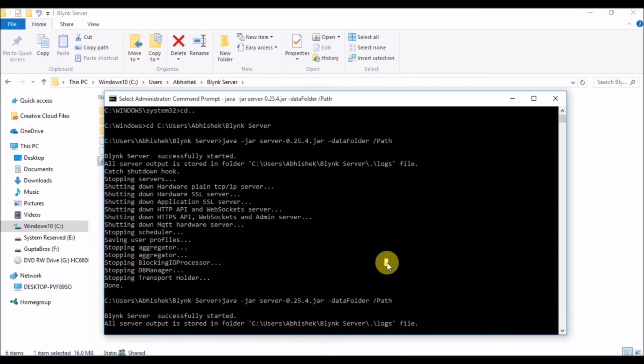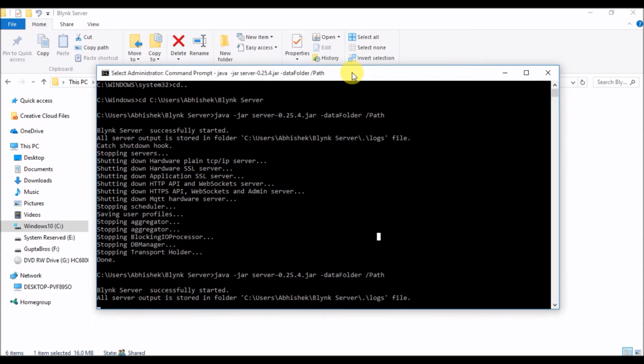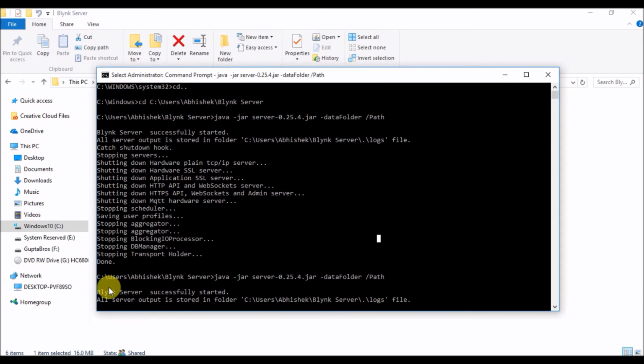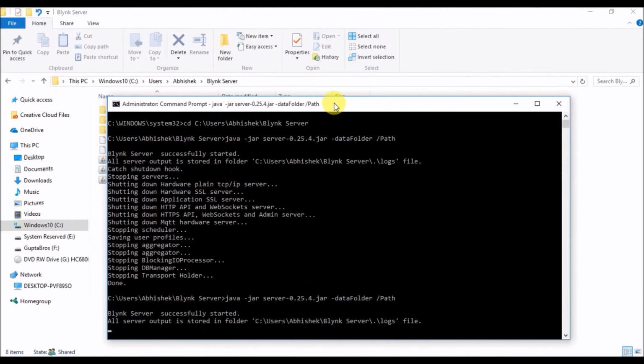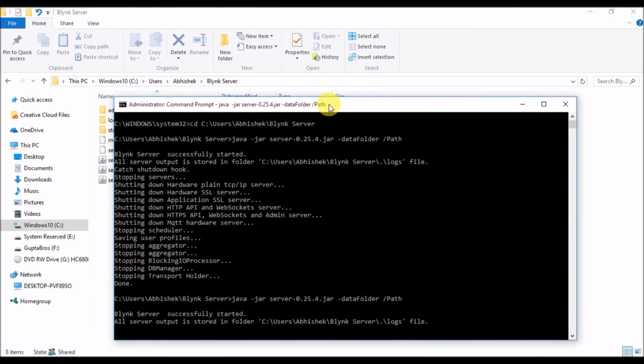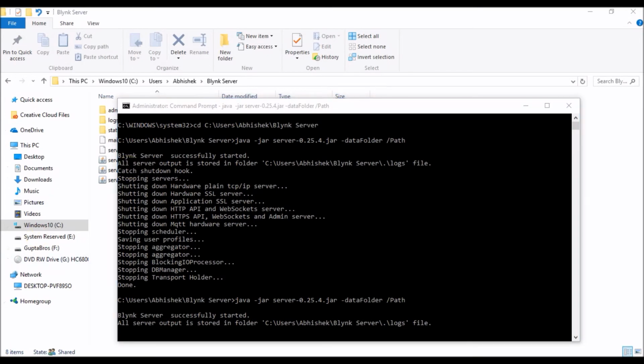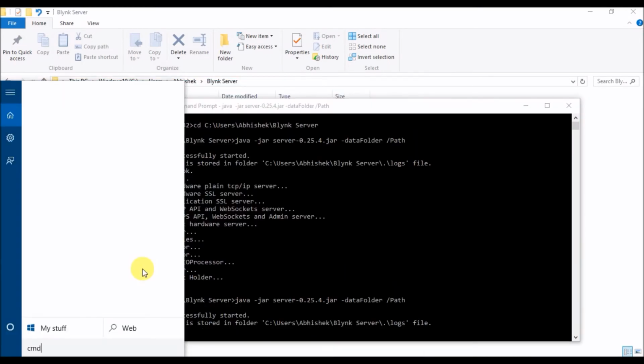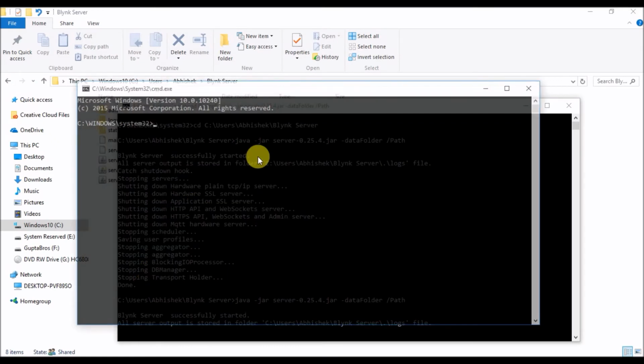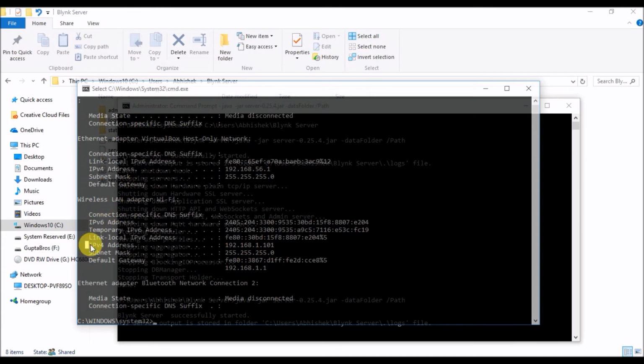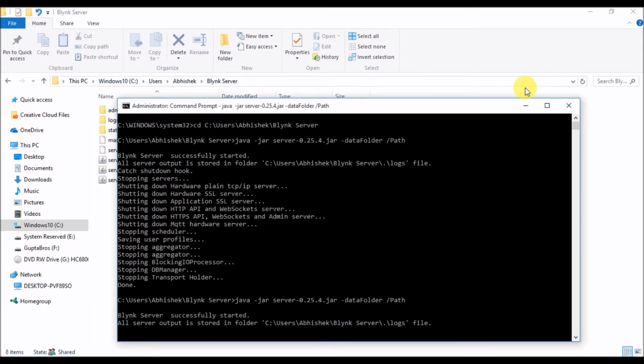Okay, now we will move back to our smartphones and I will show you how to easily connect your phones with the server which we have just now created. Yeah guys, so now our server is created, and before going to our app, we have to see our IP. For that, open cmd, type ipconfig and take a note of the IPv4 address. Mine is 192.168.1.101. Okay. Now we are moving back to our app.